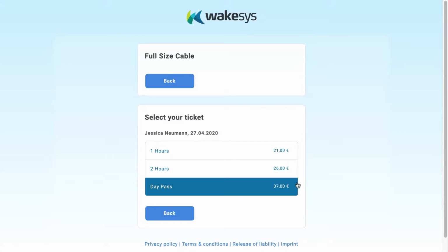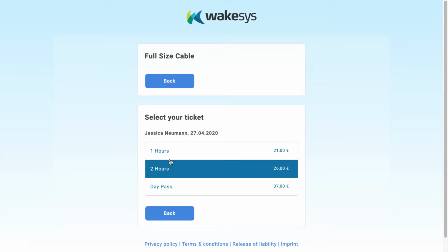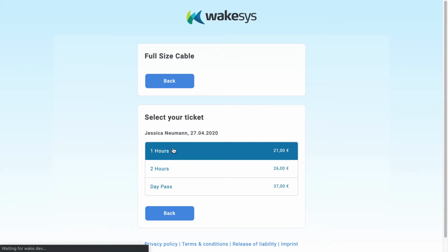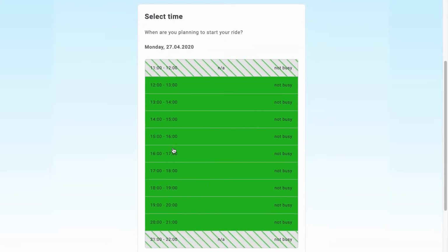And one important thing here, please, if you want to work with time slots, you have to get rid of your day passes, because if you don't, the following thing can happen. So let's assume you will be limiting your cable to 25 people per hour. So now, if at 8 o'clock in the morning you have 25 people that be booking a day pass, well, basically all your time slots would be filled for the rest of the day. So please consider this. So next, the customer chooses their ticket, and then they choose their time slot.